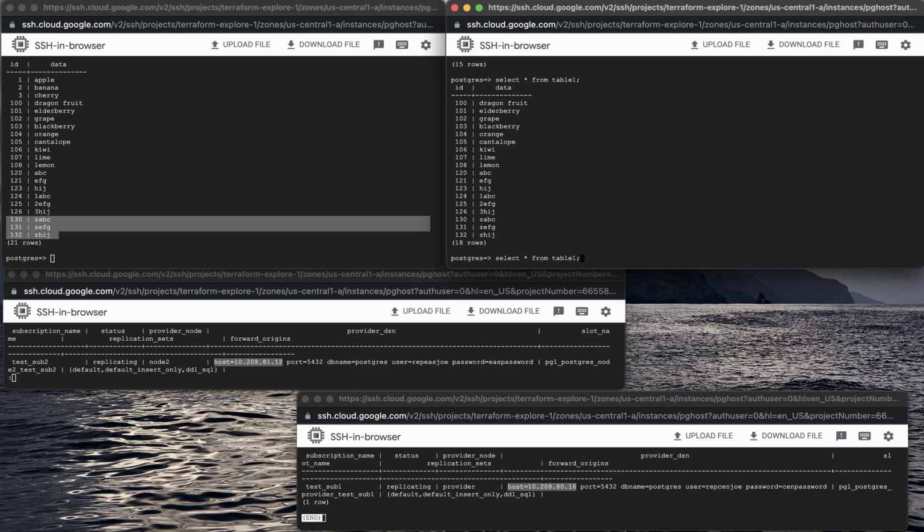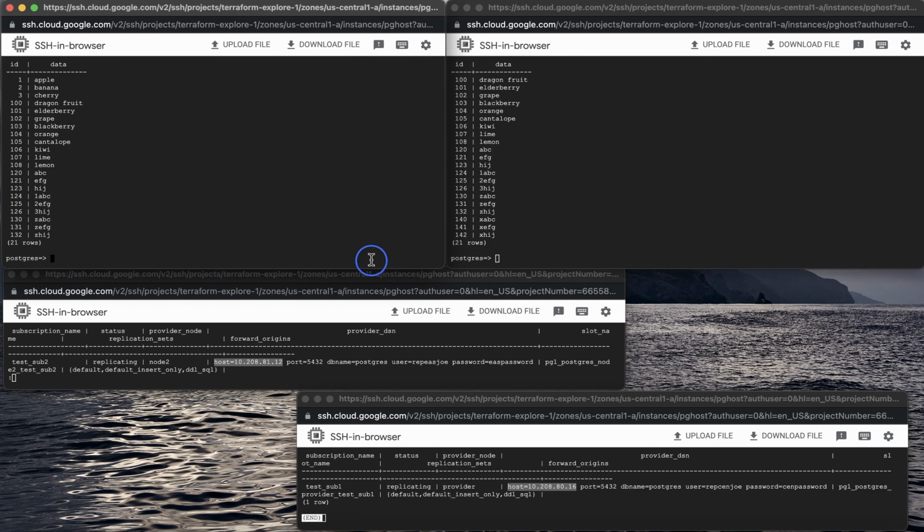Now let's try to do the same thing from East to Central. I'm going to do 140 this time, 141, 142, and maybe this time I'll add X in front of the alphabets just to differentiate between previous records, and then I'll try to insert it here. And let's try to run select star and see the X values were added. So 140 to 142 were added.